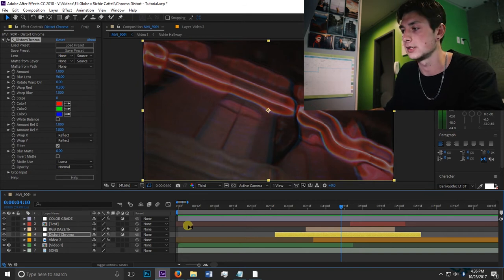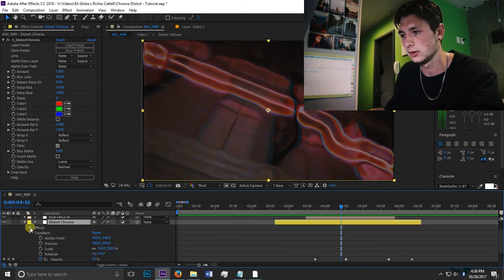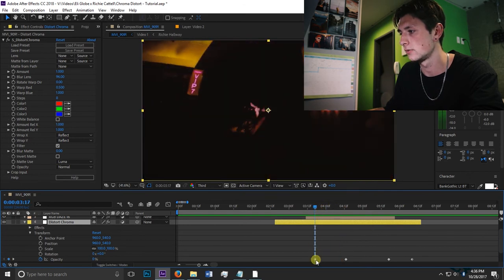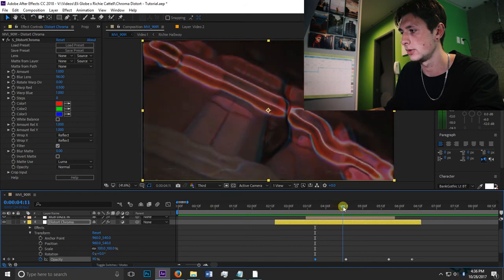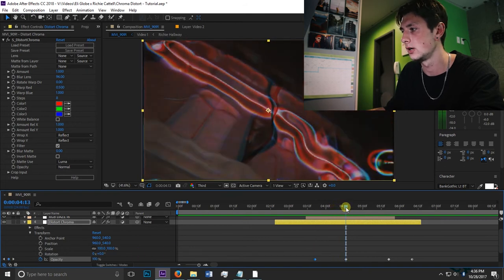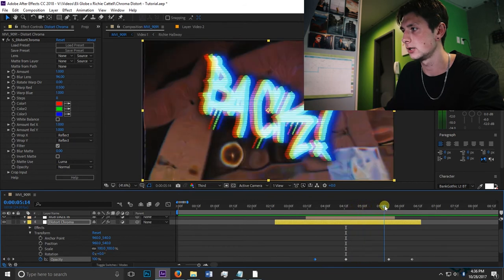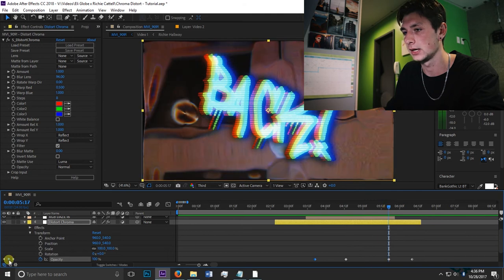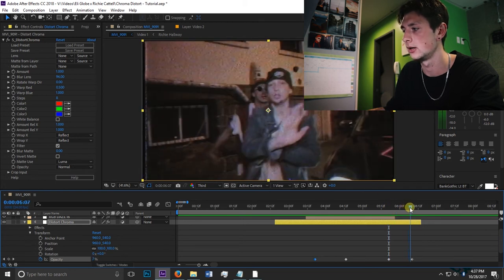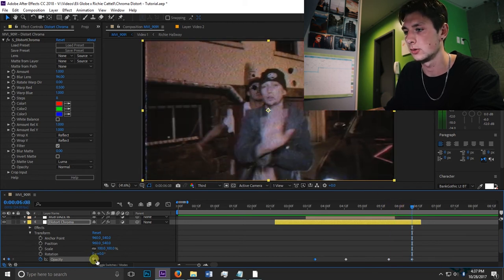And again, we're going to adjust the opacity of this adjustment layer now. So what you want to do is click on the clip, transform, opacity. As you can see, I want the distort chroma effect to be at zero at this keyframe, and I want it to slowly come in to 100 here. Then I want it to be distorted for a while as it swings back down, still leaving it at 100, then make another keyframe. So you're going to click this, make another keyframe, leave it at 100, and then when you want the effect to go away, drag it to zero.